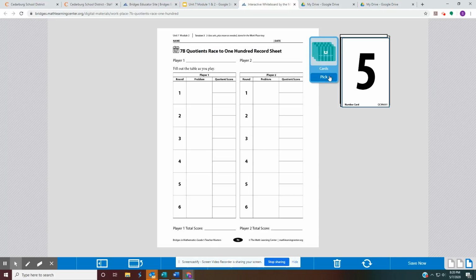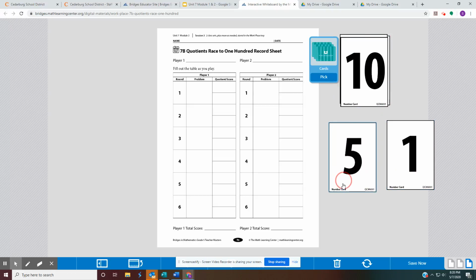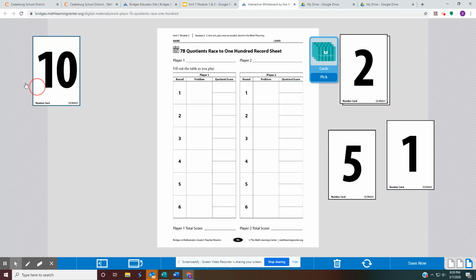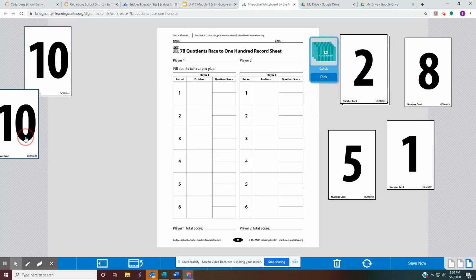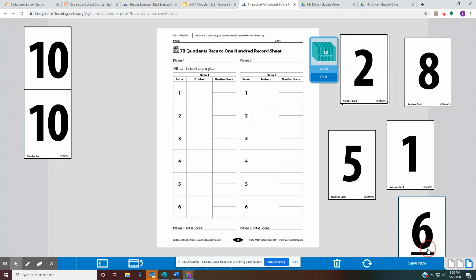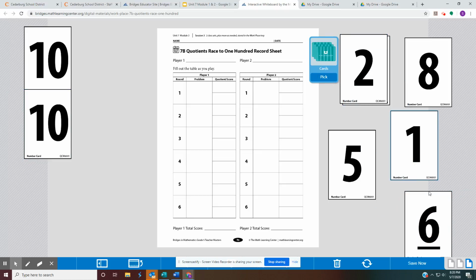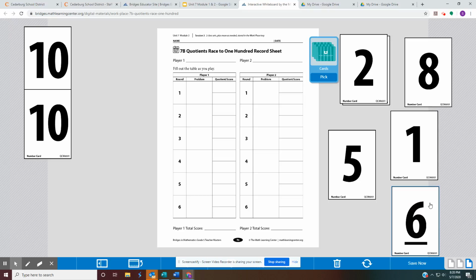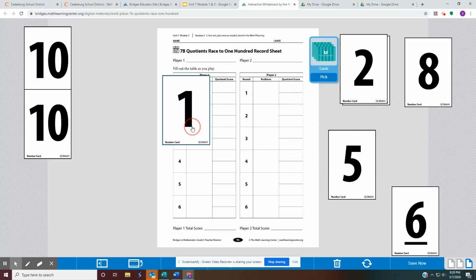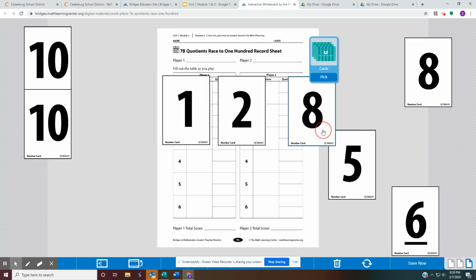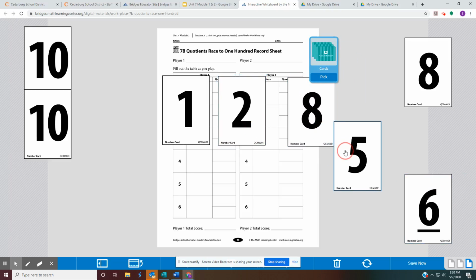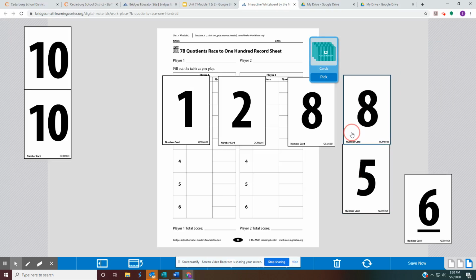2, 3, 4, 5. I have the 1. I have the 5. We're not going to do the 10. And we'll do the 8. Again, we have a 10. There we go. We have these 5 cards. Now I want to produce the largest quotient that I can. So I'm going to pick the 12 and I'm going to divide that into, oh, look at that. I picked 1 too many cards. 885.